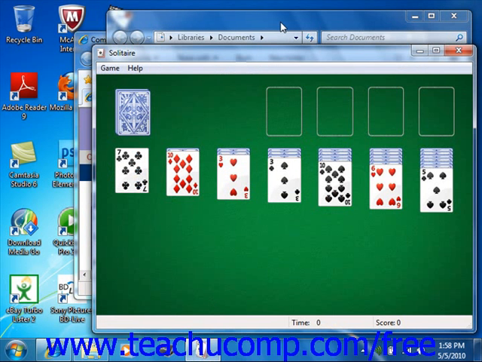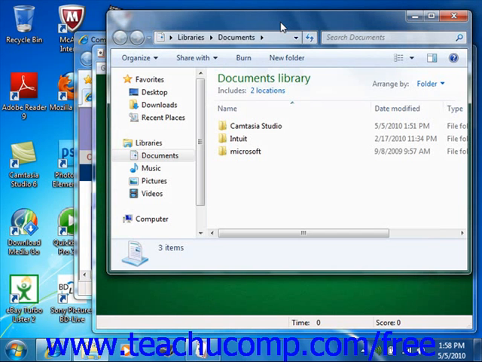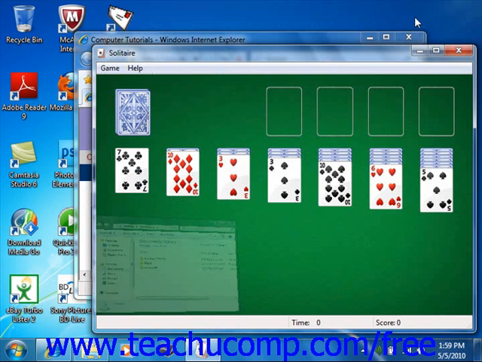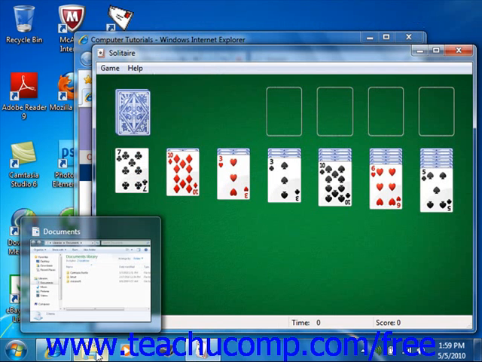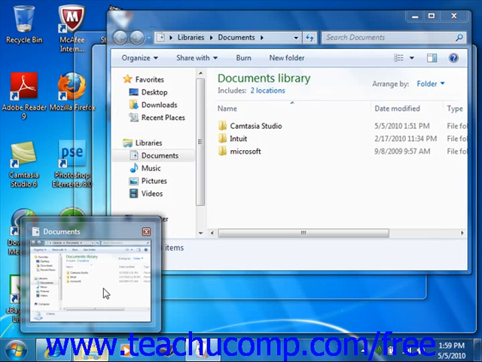Now, starting in Windows 7, when you minimize folders within your computer's system, such as your Documents folder, the folders will be collected in the Libraries icon within the Windows taskbar. You can click on this icon within the Windows taskbar and then open a small pop-up window that shows you the open system folders. You can then click on the one you wish to view again in order to restore the folder's on-screen display.